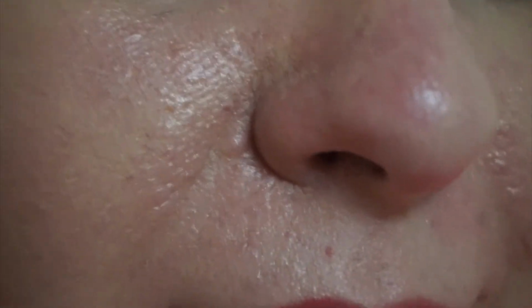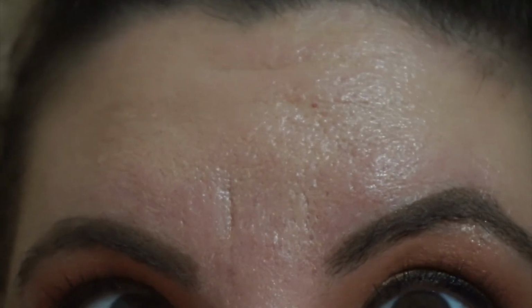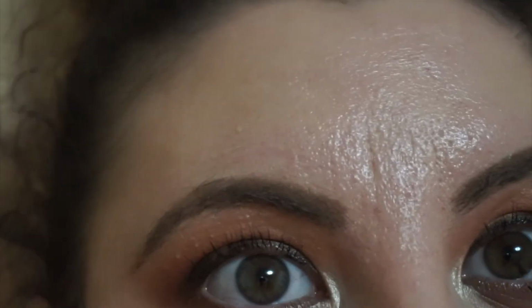Y'all can see, once that focuses in, I am super shiny and the foundation has really just shifted a lot. So there are patches of foundation that are missing on my nose, stuff that is sort of gathered around here where my glasses pads typically sit. And that also means that in my nostril area over here, the foundation is just kind of gathered and it's looking pretty gross. On my forehead, things are still laying quite nicely, but it is greasy.